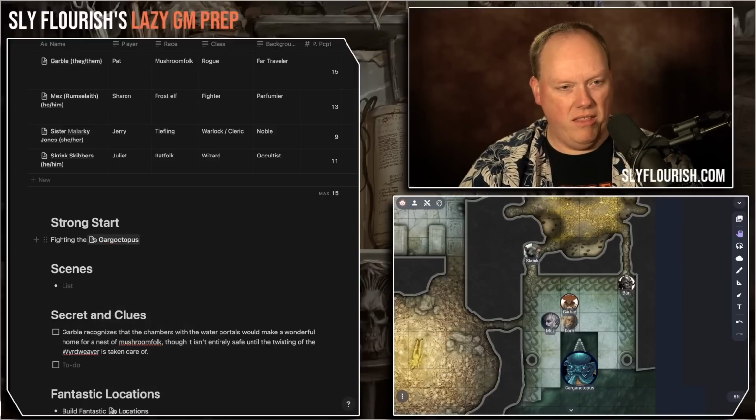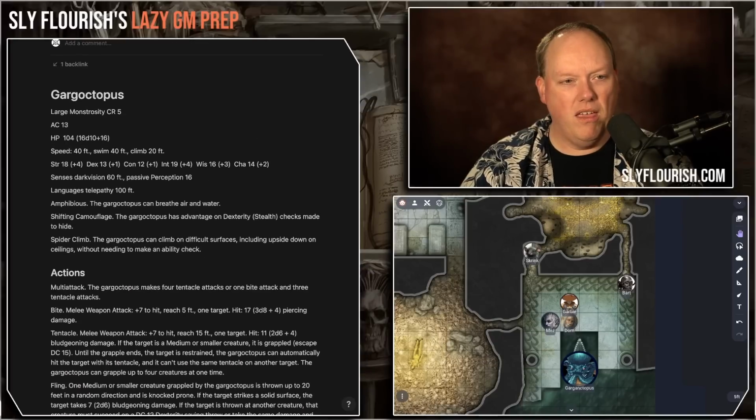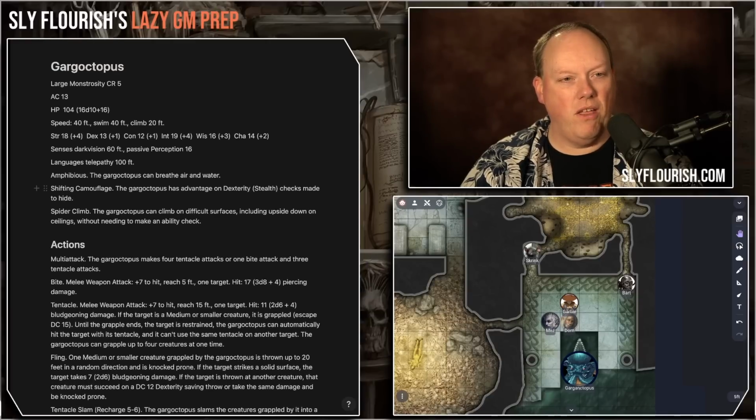And I have a link that lets me go straight to the Gargoctopus stat block. You want to see some magic? Everybody ready for some magic? You see this stat block? It's actually a pretty good format, right? This is a very usable format.